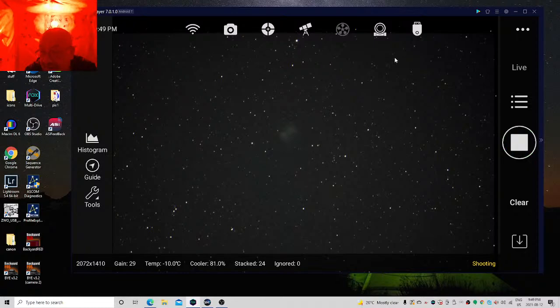Not sure if anyone will actually even see this stream tonight, but we are looking right now at the Dumbbell Nebula. We're doing what's called live stacking, which is a function of the ASI Air software, which is great for astronomy outreach. As you can see, we have quite a star field here. With the Hyperstar on this 14-inch telescope, it reduces it down to about a 686 millimeter focal length, which is great for wide field astronomy and imaging.